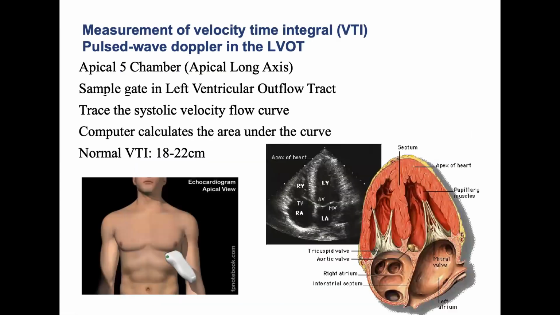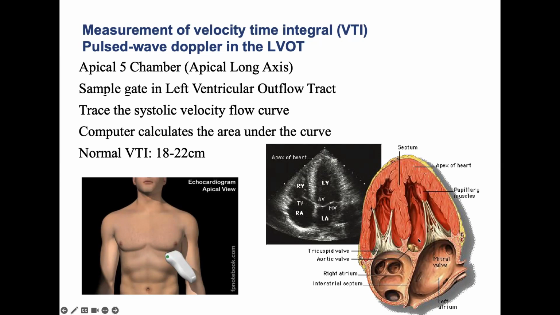So now we're going to move on to talk about the LVOT VTI. What you're going to do is put a pulse wave Doppler in the LVOT. If you don't remember pulse wave, go back and watch the lecture on physics that is uploaded here, where you can learn the difference between pulse wave and continuous wave. But a brief reminder is pulse wave is going to be the velocity of blood at a specific location.